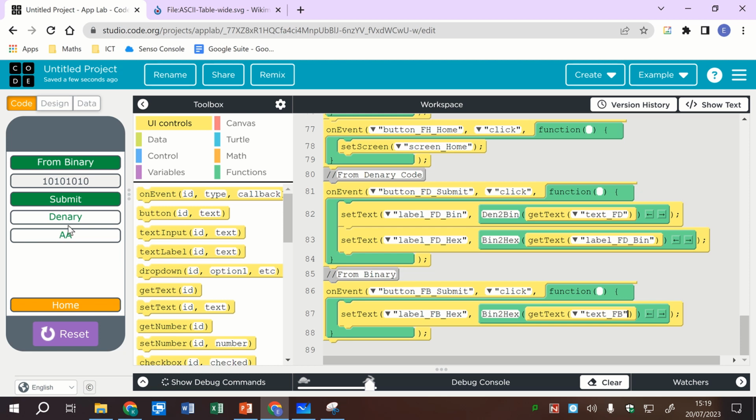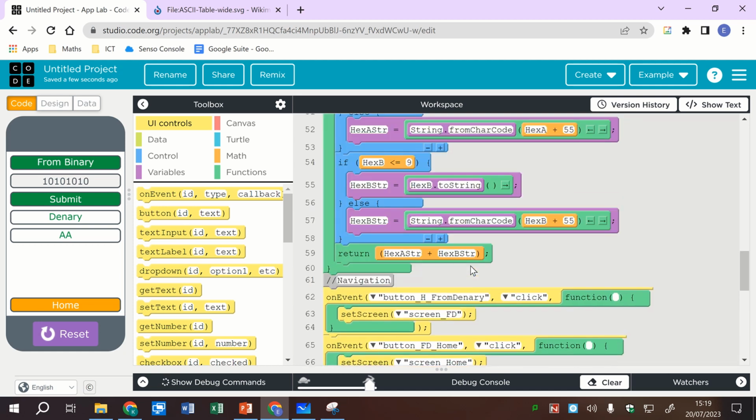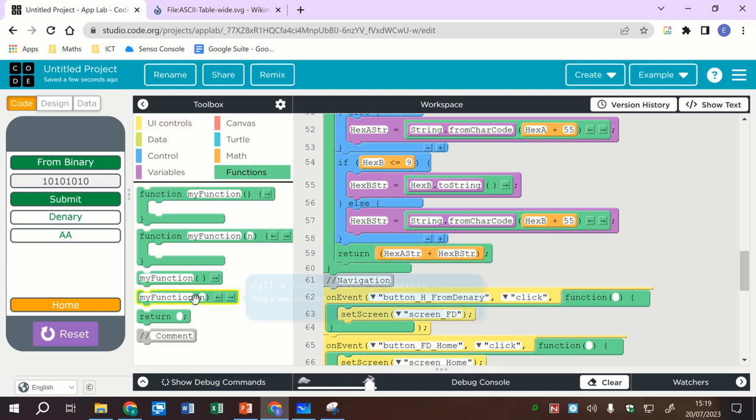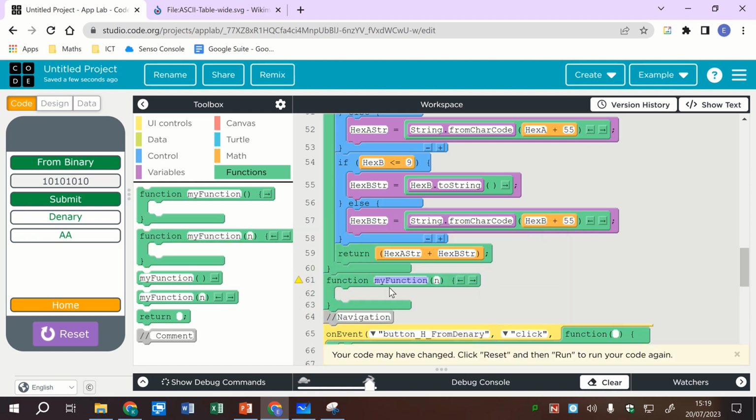So I'm now going to take this and convert it into denary. All right. So I'm going to make another function. So I'm going to scroll up to my function section. Here's my last function. I'm going to go and get one, and I'm going to pass it a variable. Not that one, I'm going to do this one, which is going to define my one. And this variable is going to be hex to denary. All right. And I'm going to pass it some hex, and it's then going to turn it into what I want it to turn it into.